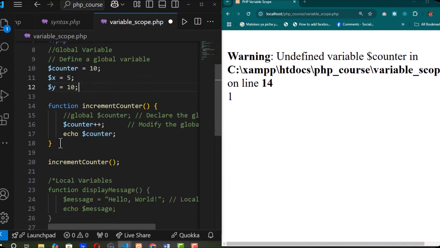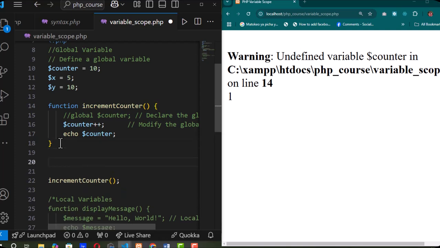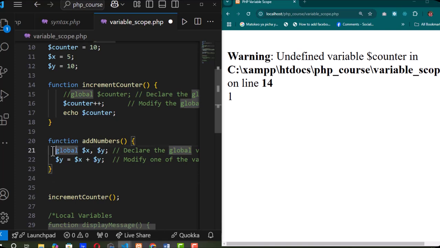So I'm going to have a function that adds the two variables. So this is a function where we are declaring multiple global variables right here, x and y. Then we are using that to assign a new value to y, which is y equal to x plus y. So this should be equal to 15.